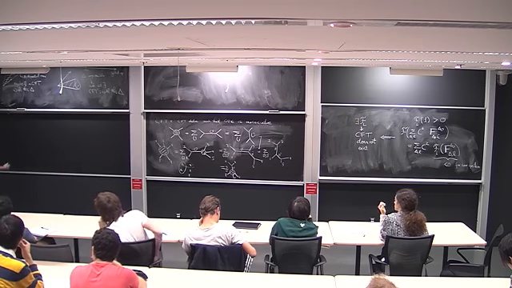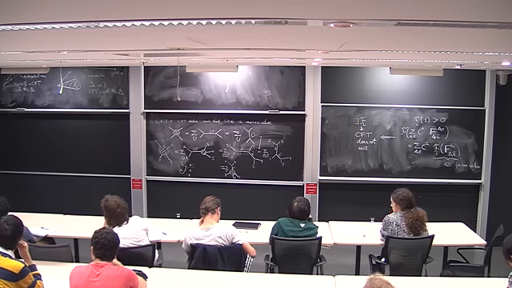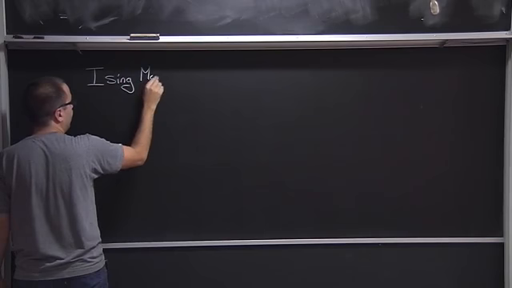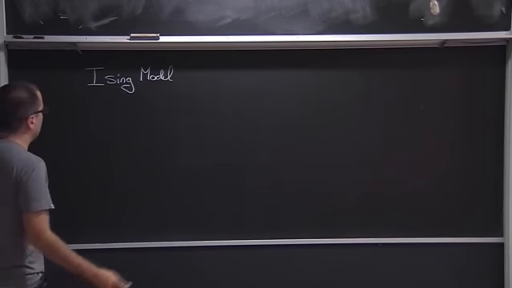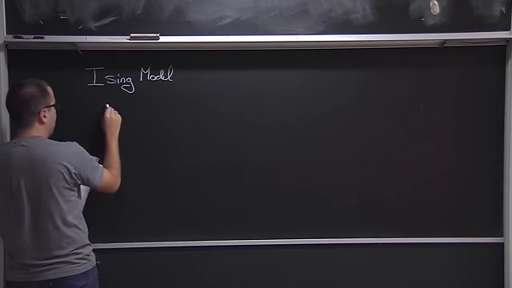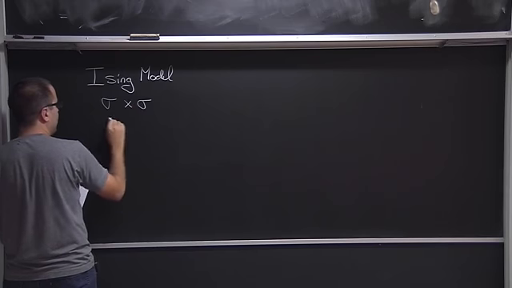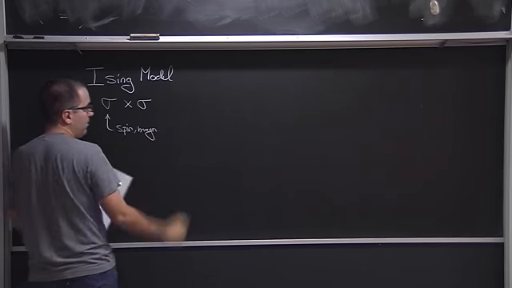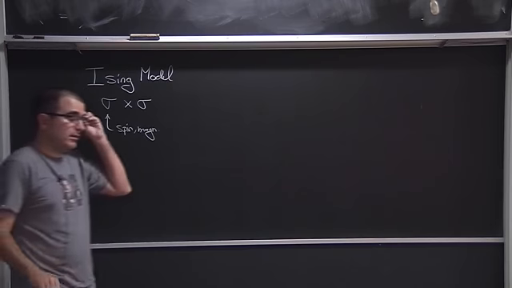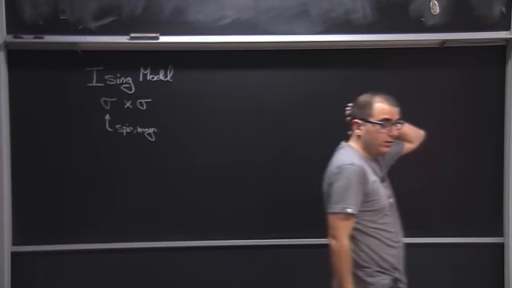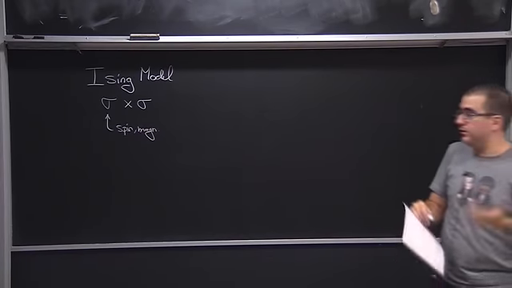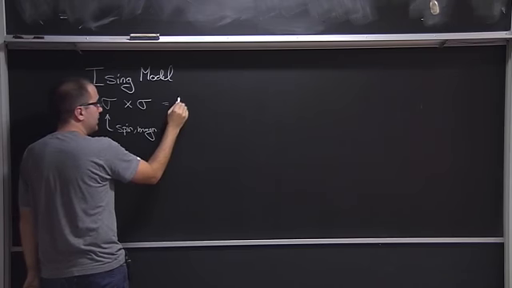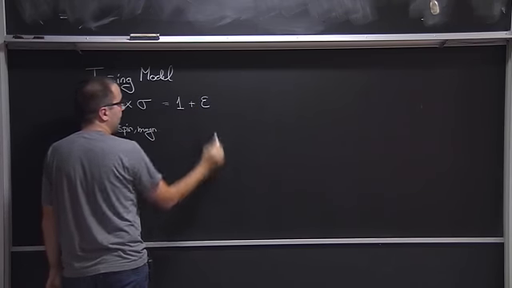We are going now to continue on with this kind of logic for a little bit. So let me write. What we are interested in, but please continue thinking about the question, is the Ising model. In the Ising model, the two lightest operators, the two most relevant operators, are sigma, which is the spin or the magnetization. By the way, the Ising model is in the same universality class as the transition of water from liquid to gas. In that case, sigma would be the density of molecules. So we have this spin and this magnetization, and in the OPE of sigma with sigma, we have the identity, we have the energy density.